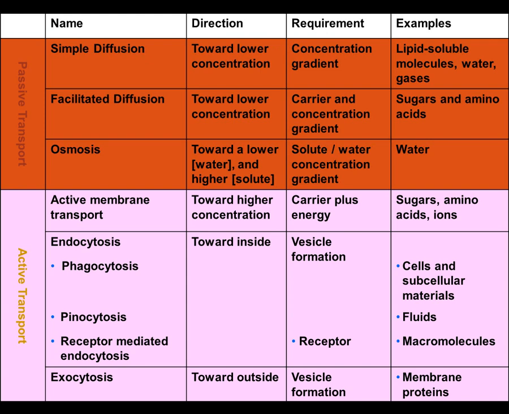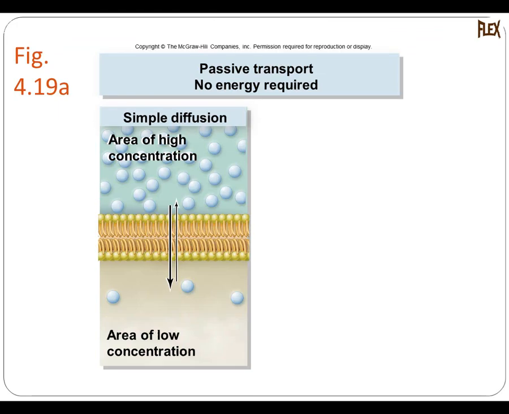Before I move on, these are under what type of transport? Active. Okay. I didn't address at all where the energy is used. When you take cell biology and you're a biology major, we'll tell you where that energy is used. Right now, it takes energy to form the vesicles and secrete and move. All right, so we'll go through some figures in your textbook.